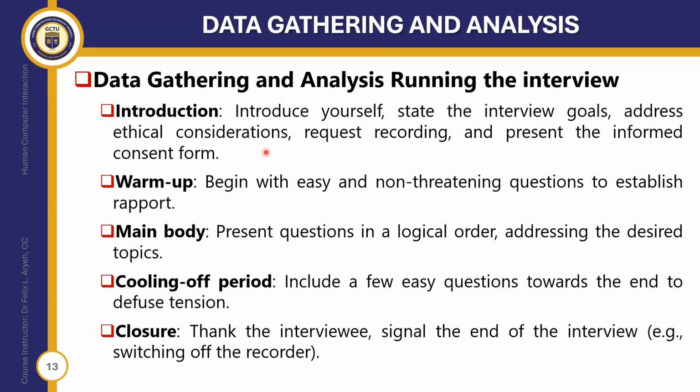And still under that, in terms of components, there are mainly 5 main things that you should think through during the introduction phase. So these are the components. We have the self-introduction, the interview goals, the ethical consideration, the recording request, and the information consent form. You always have to go through these components with the interviewee for them to accept and be willing to tell you more or accept the interview that you're going to conduct with them.